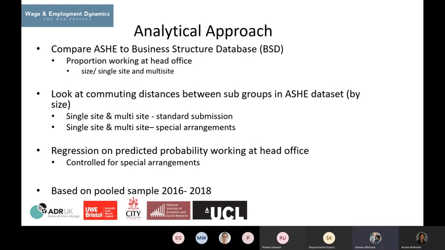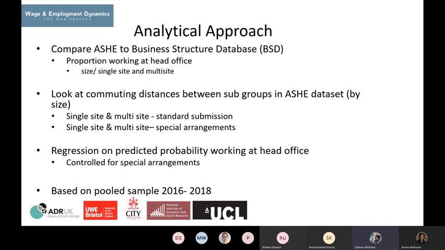Okay, so in order to explore this, we took a three-step approach. First, we compared the proportion of head office employment within ASHE to the BSD, the Business Structure Database. That contains a small number of variables for many organisations in the UK, just missing the smallest of the companies. The information in the BSD is derived primarily from the Interdepartmental Business Register and three data sources. The main data sources are the value-added tax, PAYE records from HMRC and ONS business surveys. As such, we felt this was a good base from which to analyse it.